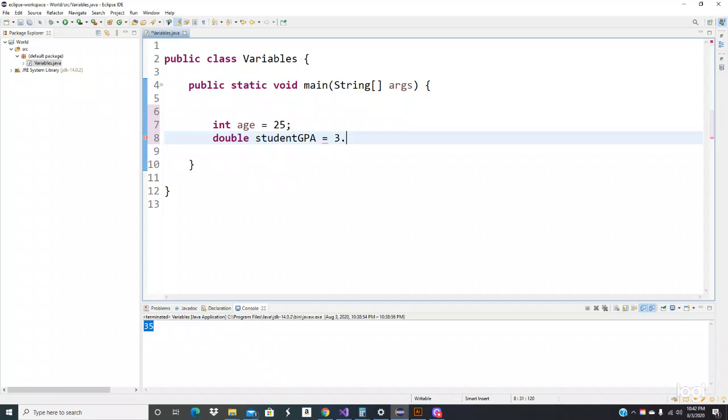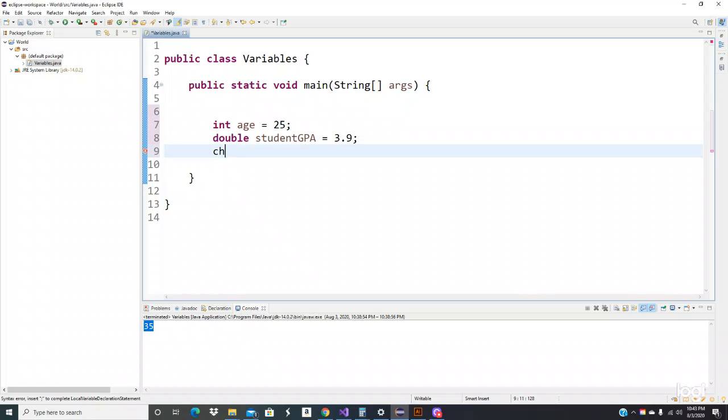What did we say before? 3.9. Then we have a char, student first initial. My name starts with a P, so let's put a P in there.